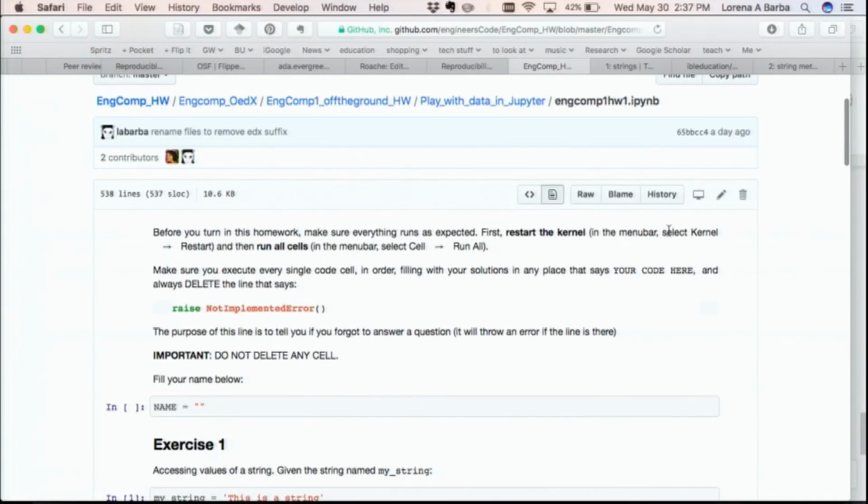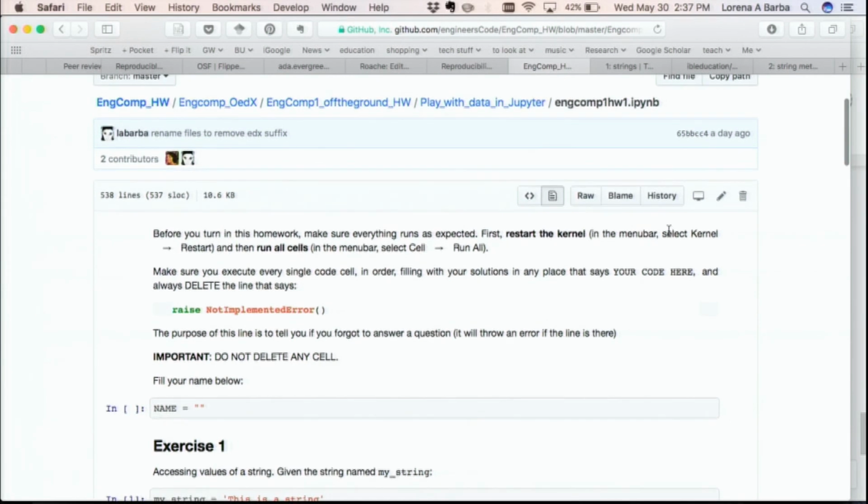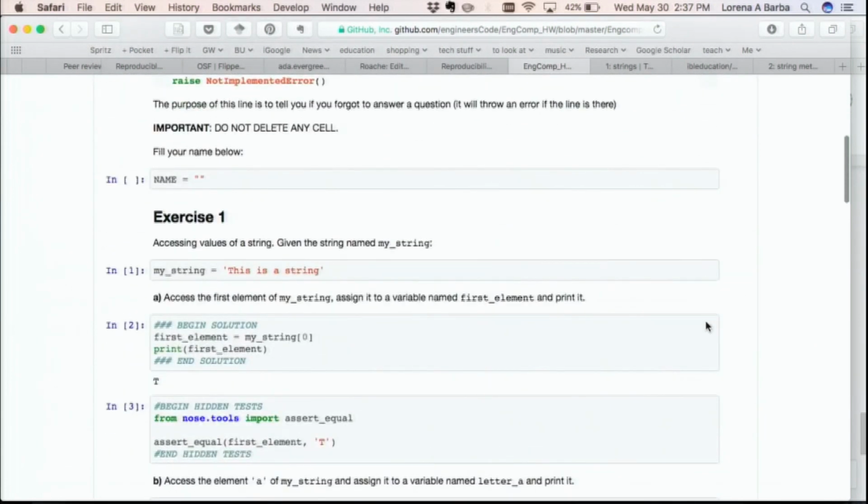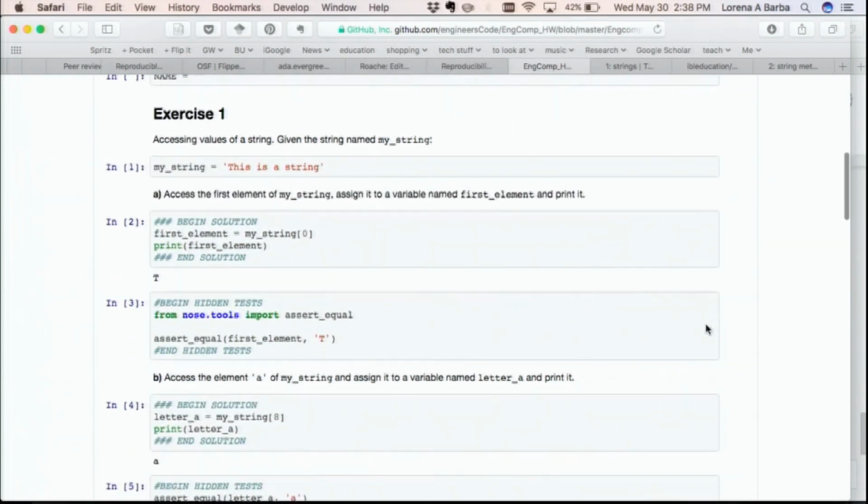If I have it running on my local Jupyter with nbgrader installed, the extension is going to give me some extra little buttons that will allow me to indicate that this cell is going to be a graded cell, and that this cell down here is going to be a hidden test. Then I can assign the number of points to the graded cells, and I go doing that with all my assignment, and then save that, and that is what you upload to Open edX.